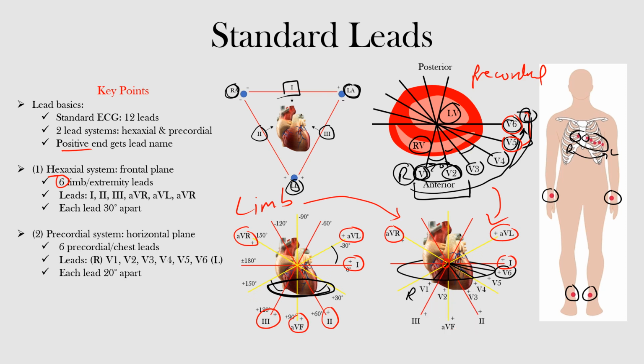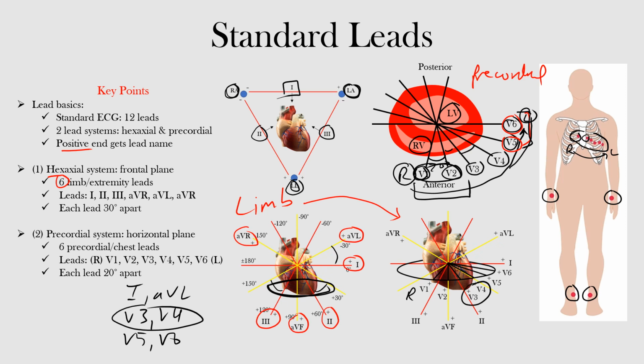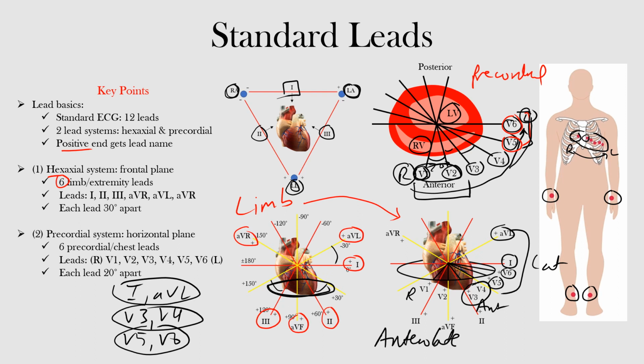Okay, so let's look at that. So again, the leads that we're talking about here are 1, AVL, V3, V4, V5, and V6. Okay, so where are V3 and V4? They're right here over the anterior portion of the heart, and then we have also 1 and AVL. Here's AVL, and here's 1, and then V5 and V6 are also here. So here's the anterior portion, and then these make up the lateral portion, so we would call that an anterolateral MI. Okay, if we had ST elevation in those leads, we would consider that an infarct in that region. Hopefully this is starting to make sense.